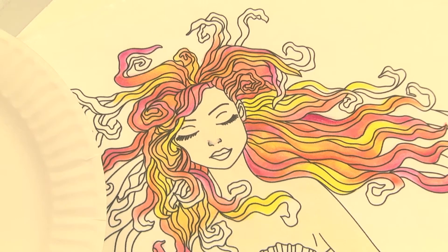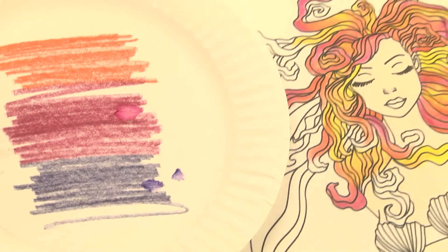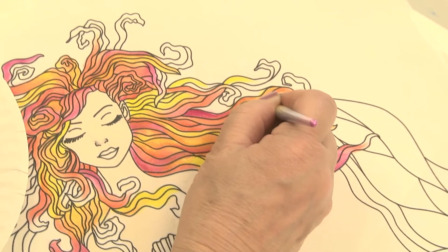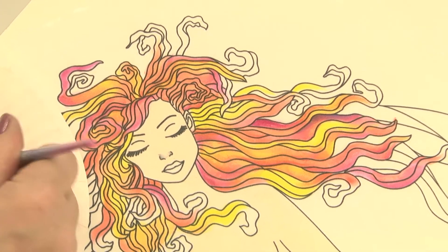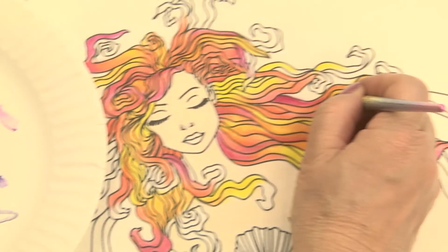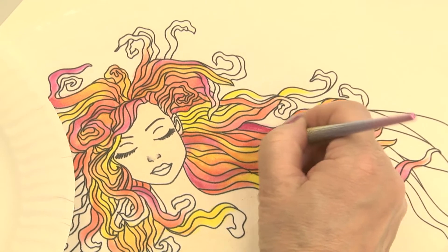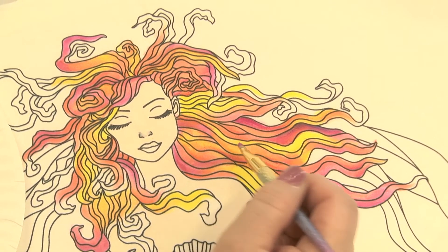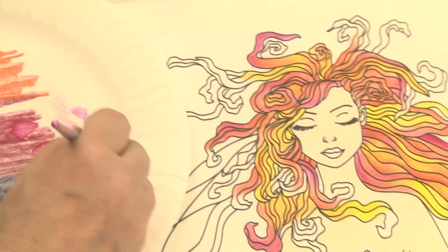I'm going to pick up a little violet. Violet goes beautifully with fuchsia. If you get too much on your paintbrush, you can just twirl it out on the paper plate. Let's put a little bit of violet right here, and then let's go back into the fuchsia and put a little bit underneath that violet because it'll bring the color out. So you see a little bit more intensity of color, a breakup of the strands, a little bit more stronger, intense colors on her head.